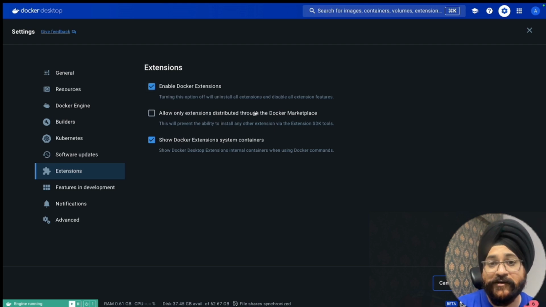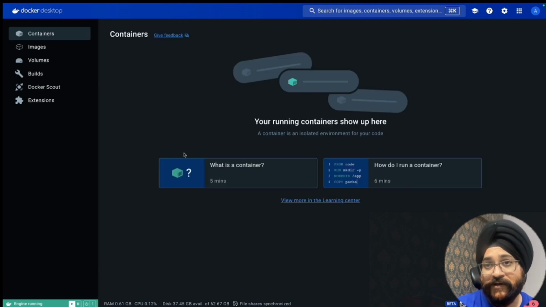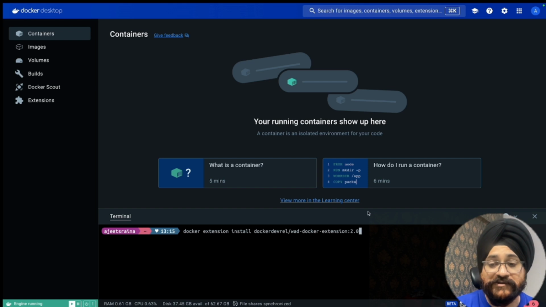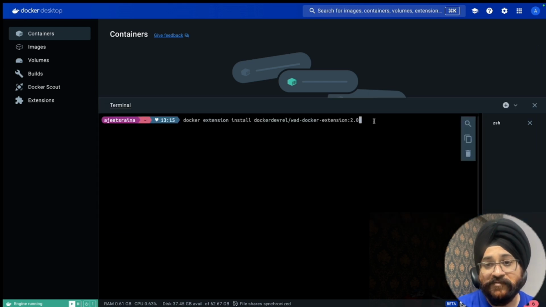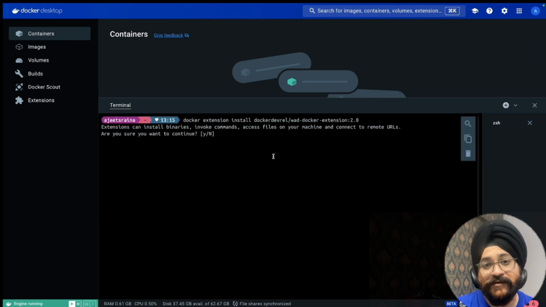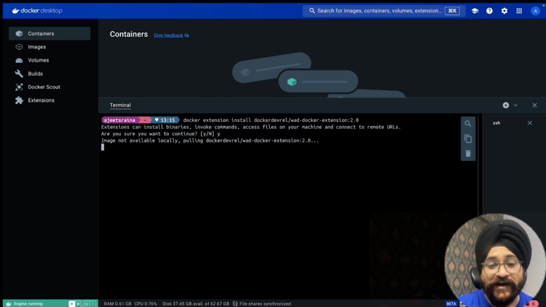The reason being this particular extension isn't coming from the open community, so we haven't published it in the marketplace yet. Once you ensure that you have deselected that option, just press enter and it will ask you to press Y, and you select yes.